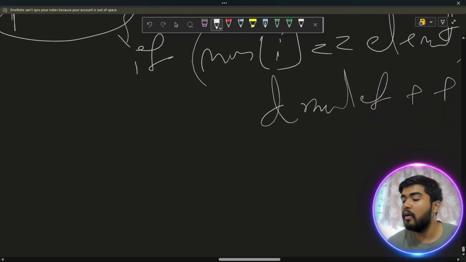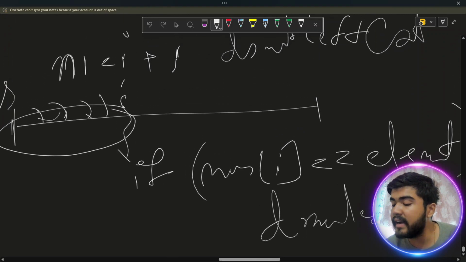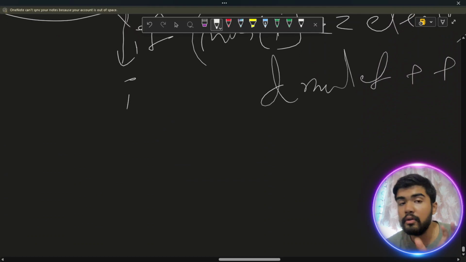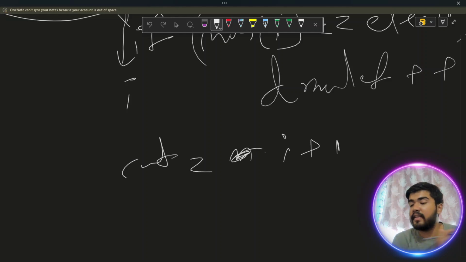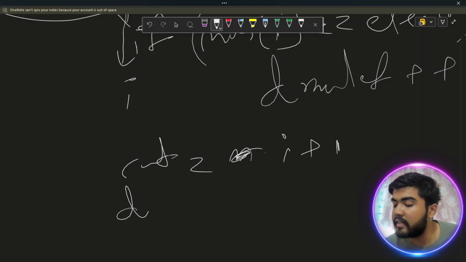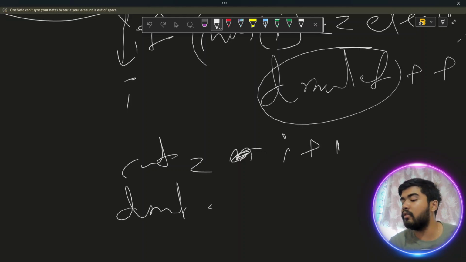This way, when we are standing at a particular index I, we know the total size of the left segment is I plus 1, and dominant left is provided by this particular variable.